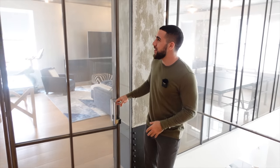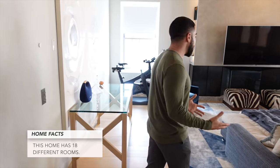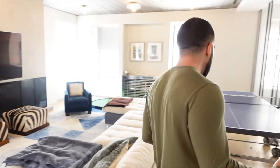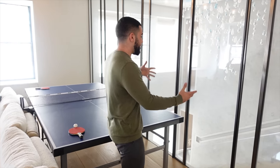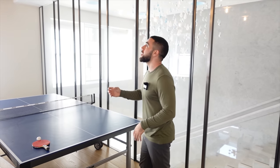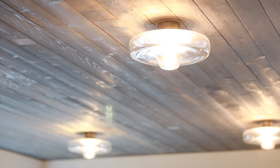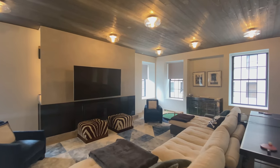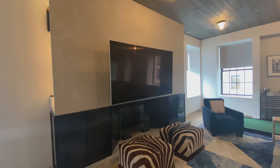Right behind me is your swivel door entry to the upstairs den, game room, loft — whatever you think this should be. The way it is right now, this is perfect for a big family. You have this wall of glass going across one side so you can still see the stairs and that beautiful chandelier. But the ceiling in this room is more of a wood texture, and then you have these circled orb lights. Here's where your third fireplace is — so you have one in the living room, one in the office, and then one up here. So all the places that you'd like to keep warm during the winter, you can do that.